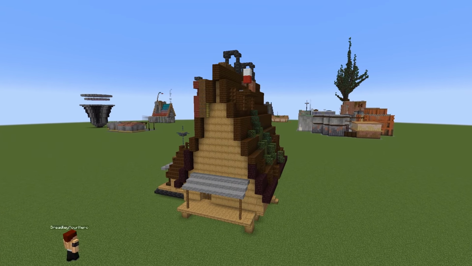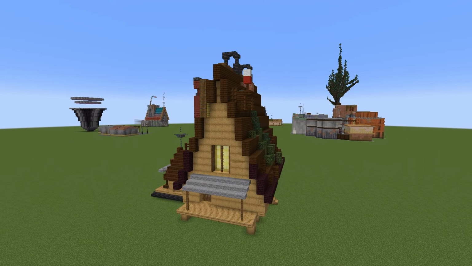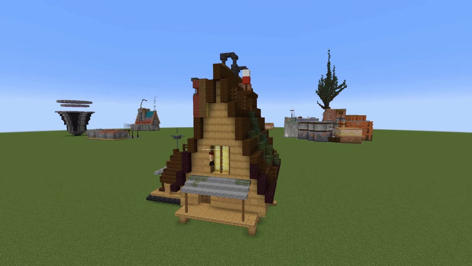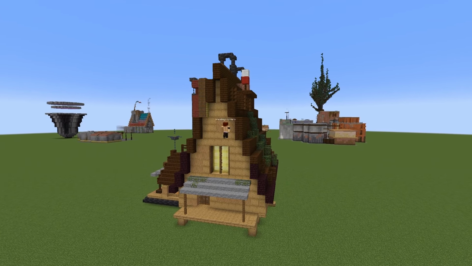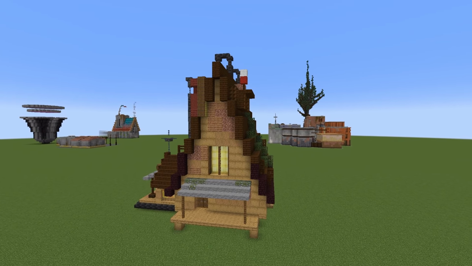I've actually used it in the past on a couple bases, usually on boats, because it mixes with spruce really well. There we go, spruce. It mixes with spruce wood really well, that design, so I use it on a lot of bases. But this one here, it especially works well because it's exactly what you see in the show.